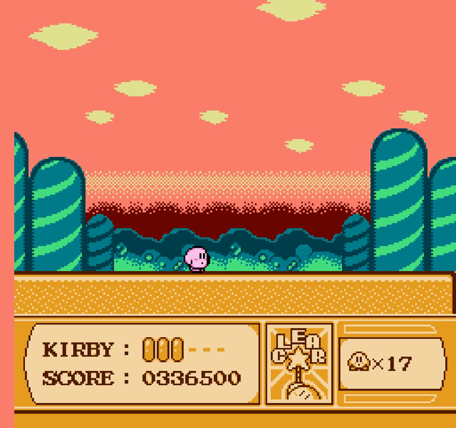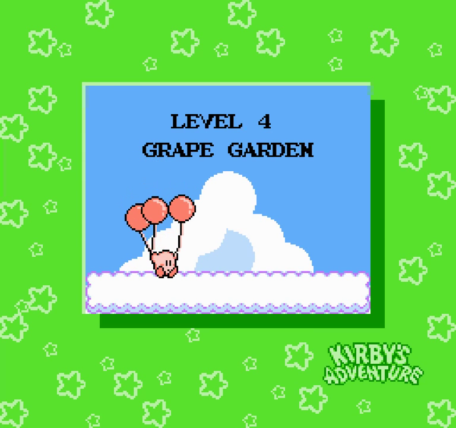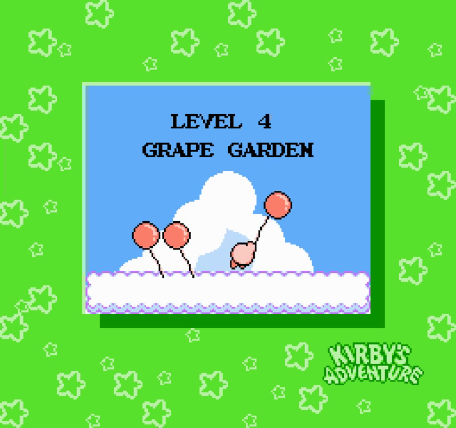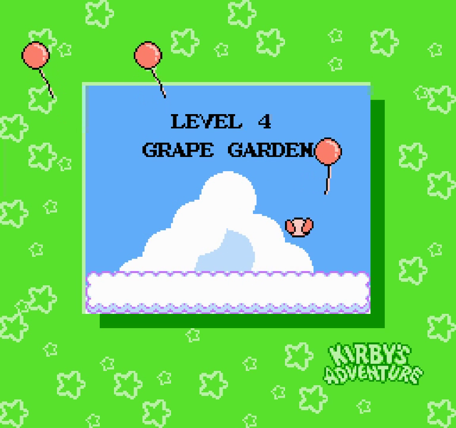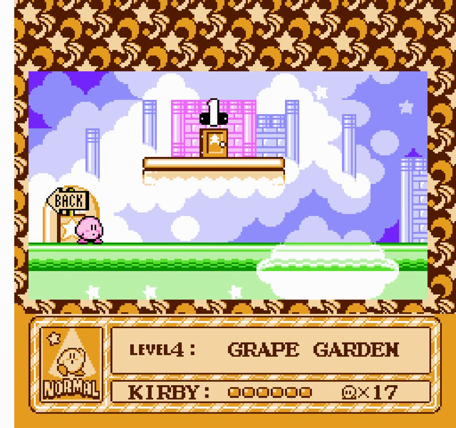And with that, Mr. Shine and Mr. Bright are down. And we will pick up in Grape Garden in the next episode. No, Kirby! No! All your balloons are gone! Everybody cry for a moment because Kirby lost all of his balloons.